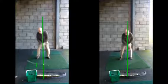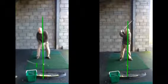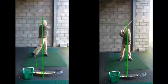But definitely, if we can create more power in the backswing, and then from there, just release everything to target, that backswing, that follow through.